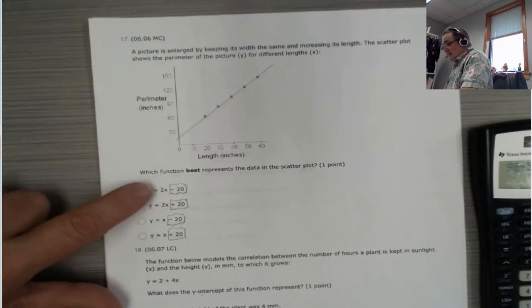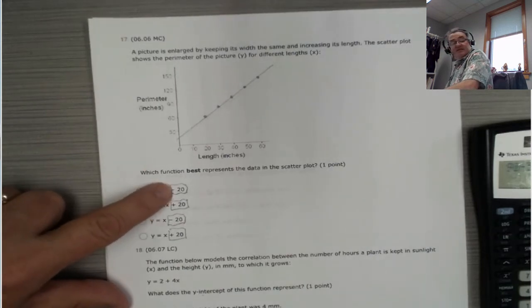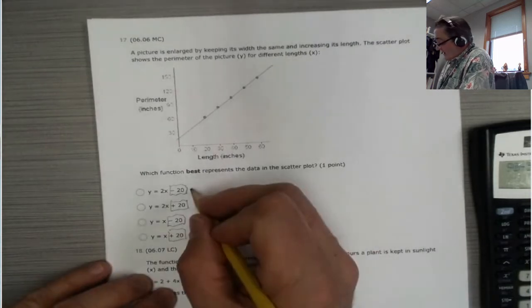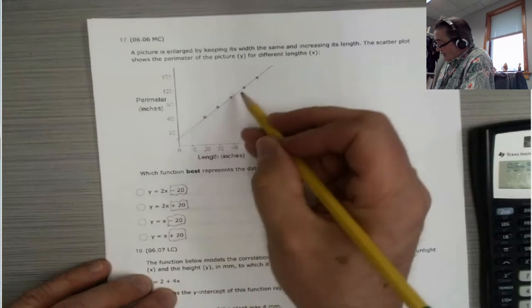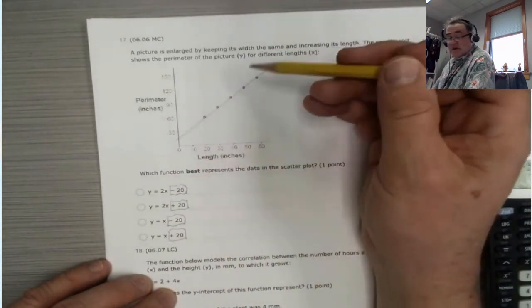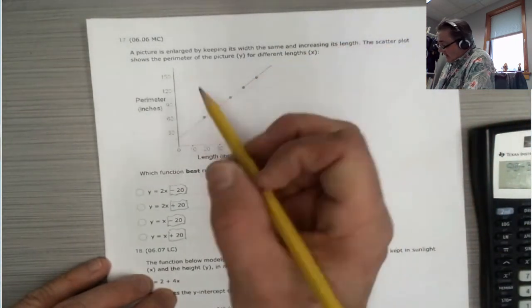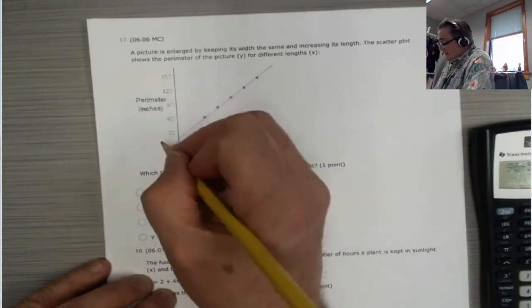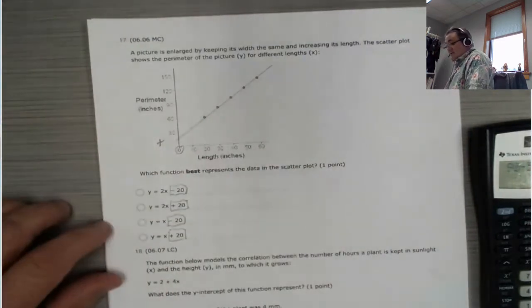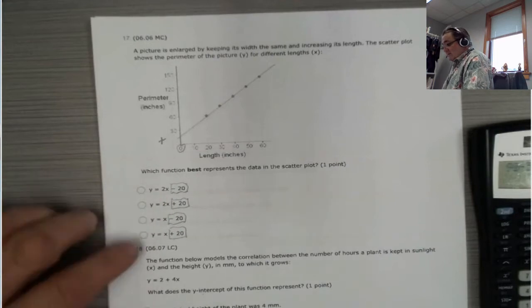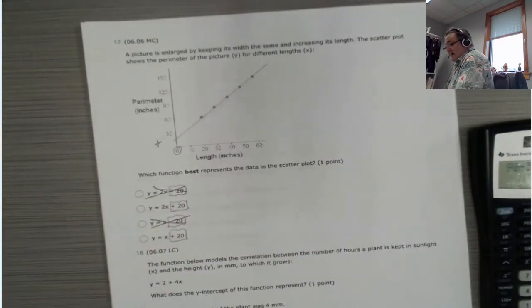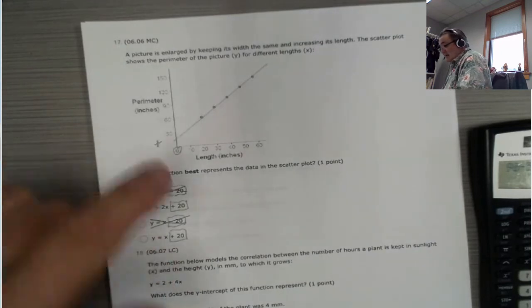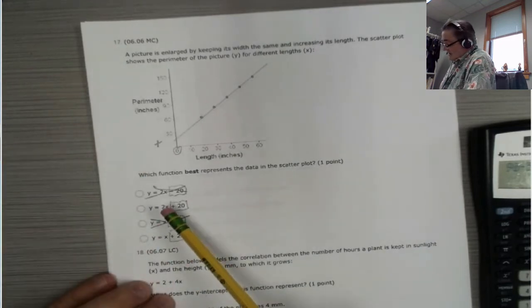y equals mx plus b. We have slope in front of the x, and we have the y-intercept. That's the b. So what's our y-intercept? We have a choice of either negative 20 or positive 20. Well, obviously, even before I drew the line, we could see that it's going to cross above the 0. It's going to be a positive y-intercept, right? So it can't be the negative 20. It's got to be the plus 20.